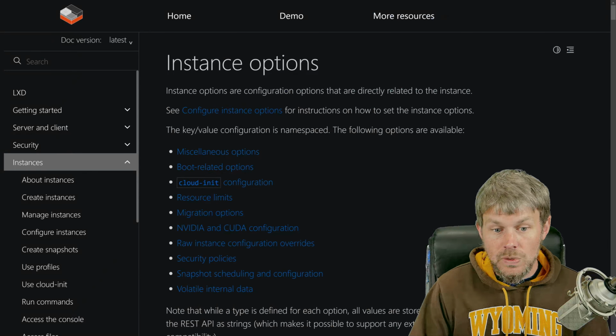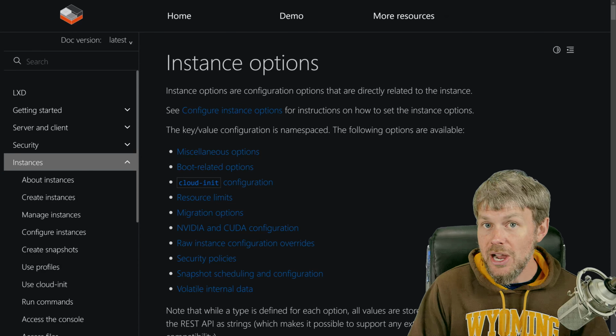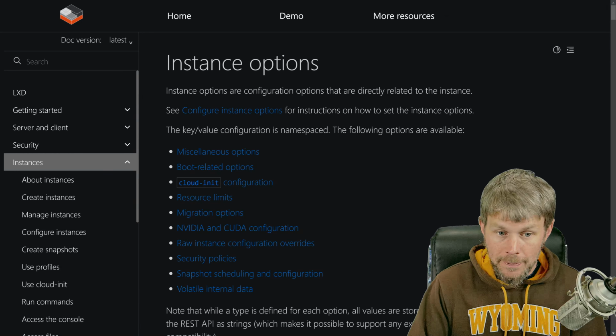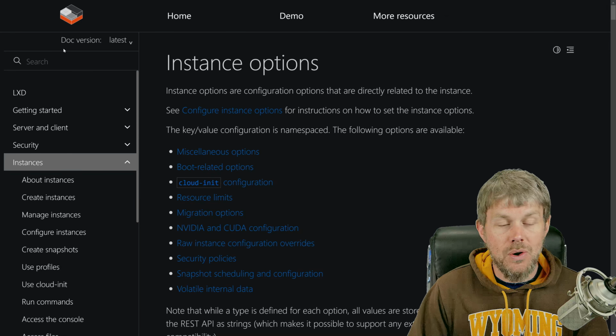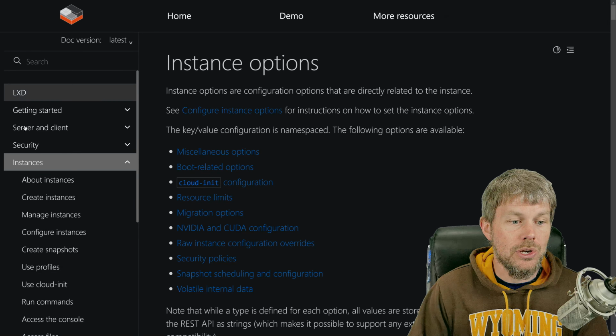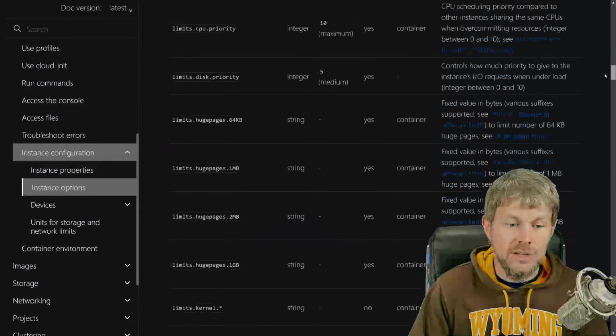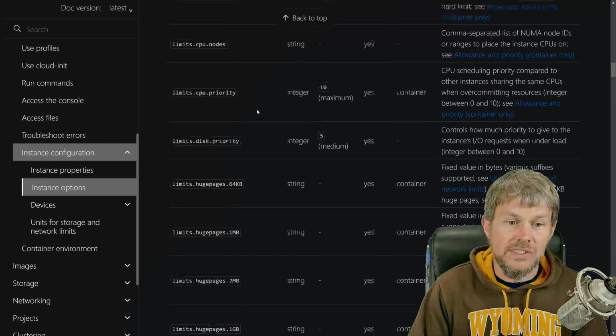All right, so with that out of the way, let's talk about how to actually spend some hands-on time with LXD profiles. But before we do that, I'm actually going to point you over to the LXD documentation here. If you go under the instances section here and then go down to instance configuration, we've got instance options here, which is a pretty large document that has various tables of different settings that you can apply to your virtual machines, including things like CPU limits and memory limits, and things like the secure boot setting under security down here.